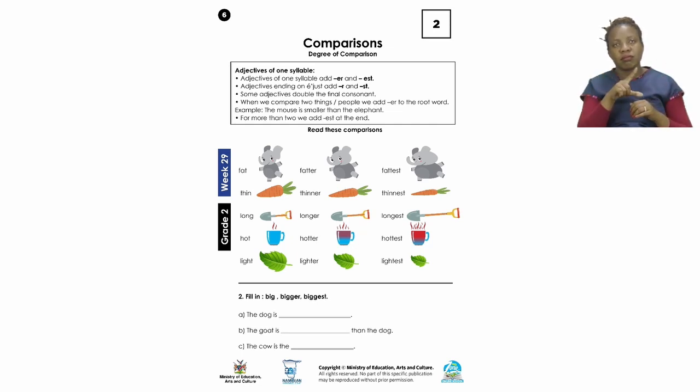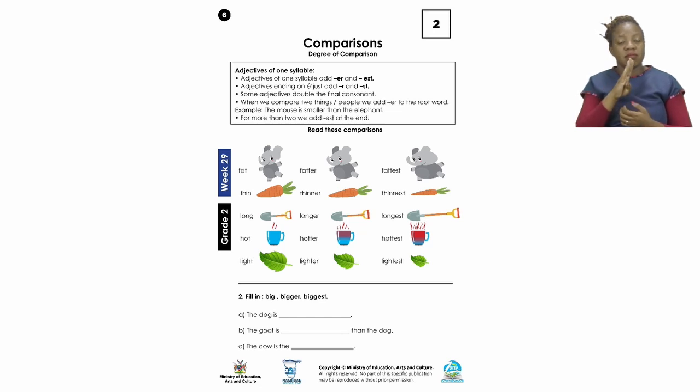Now let's try and do the first one together. A, it says the dog is... Is the dog big? The dog is bigger? Or the dog is biggest? Which one fits better? Big, bigger, or biggest? If we say big, then we can make a full stop.